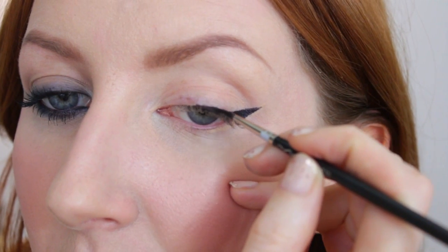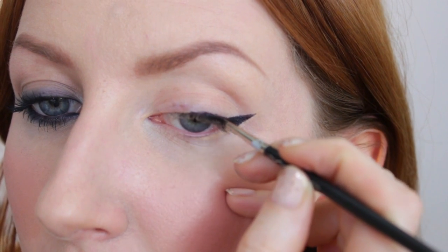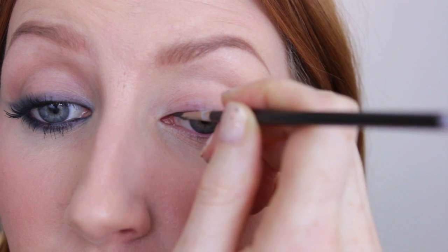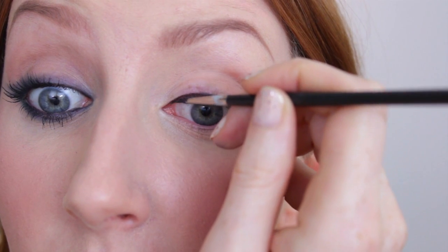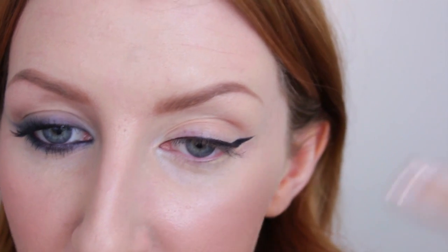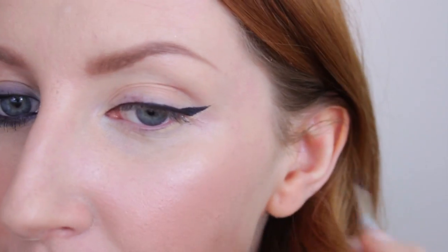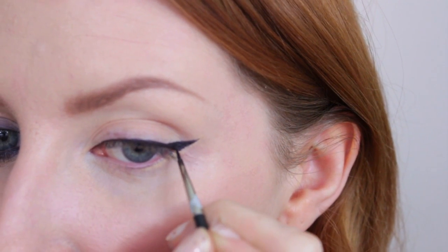Anchoring my hand. Just pulling across. And again, make sure you get the liner right on that upper waterline on that inside corner. Once you know that you've gotten your product right in at the roots of the lashes, you can have a look and see, is there anywhere that you need to thicken up or anywhere that you need to smooth over? And I can see that I just need to smooth this transition between the flick.